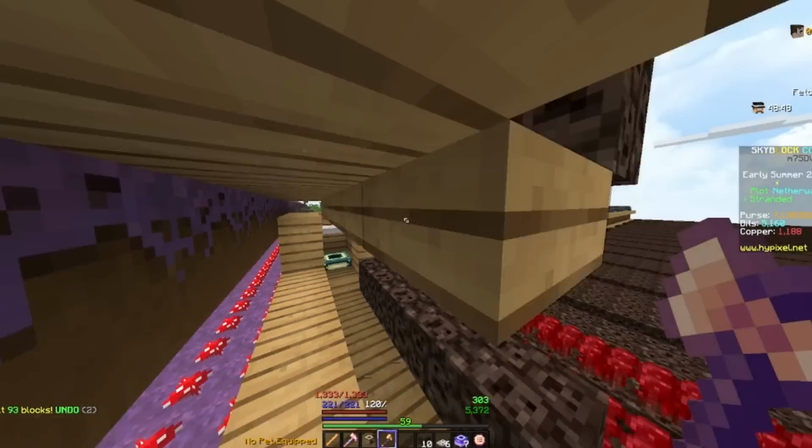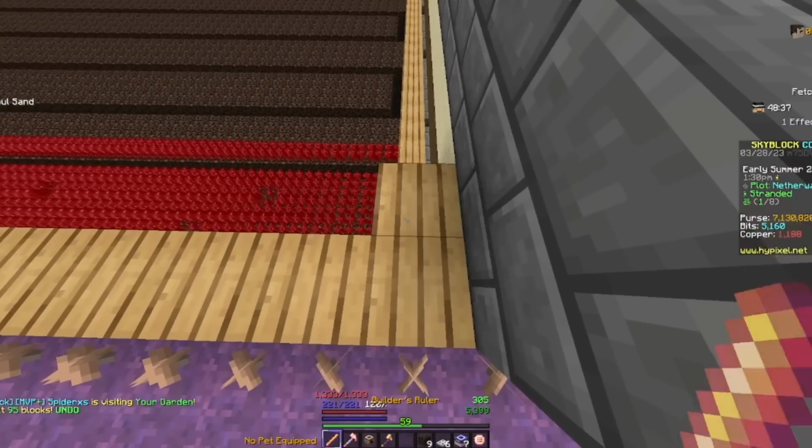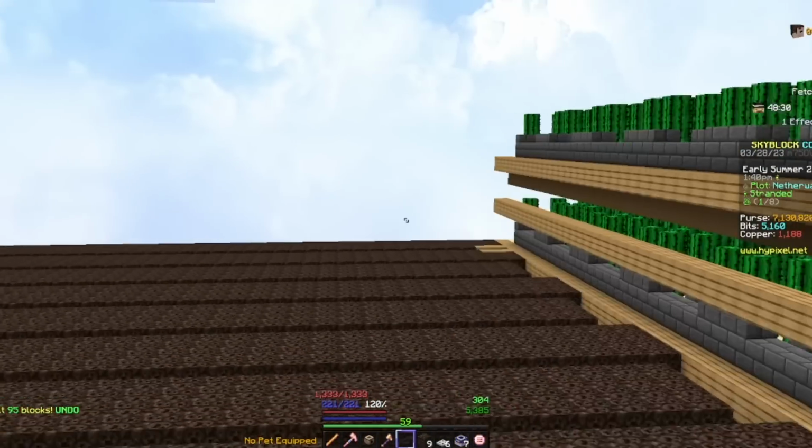So let me break this block. Added this thing as well. Now we're going to place a bottom block below. Right click, and the builder's ruler should just do the whole row for us. There we go. That's perfect.